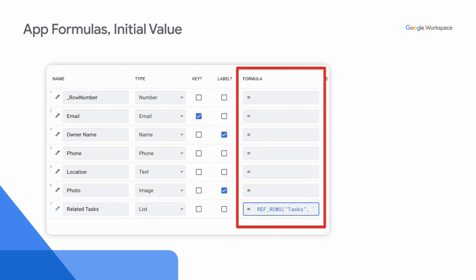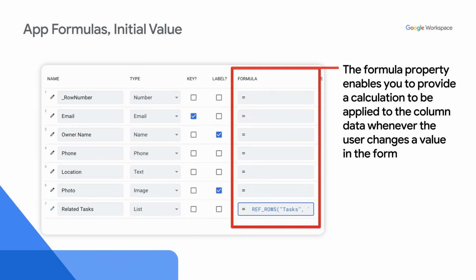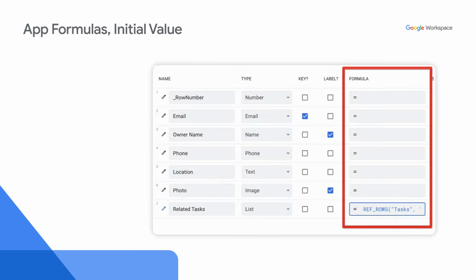Sometimes you might want column values to be computed automatically in the app while the user is interacting with the data in a form. You can make a column computed by configuring it with an app formula or with an initial value expression. Columns with app formulas are useful for values that should always be computed when a form is opened or when a row is modified. For example, if you have the first and last name in 2 separate column names, you can create a formula to concatenate both of them together into one owner name.